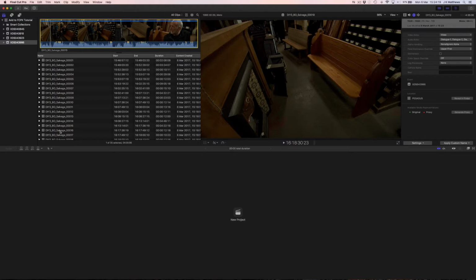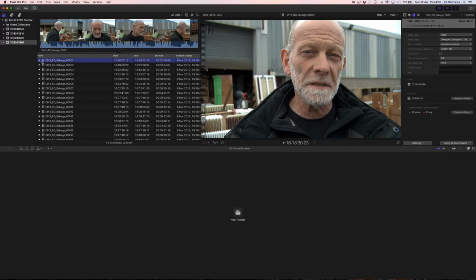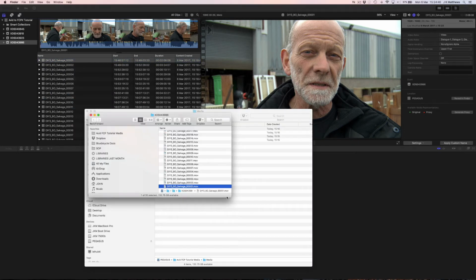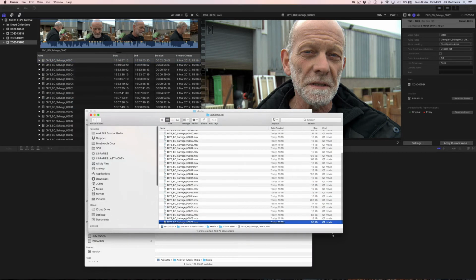No media has moved. It's pretty quick because it's just making these tiny wee files. If I was to look at that file and reveal that file in the Finder, it takes me there, and you can see that that's a 55 kilobyte file. It's not got a symlink on it because it's a QuickTime Reference file. So as far as Final Cut is concerned, and I'm no expert on this, but I think it thinks that that is a full-blown movie file. But within that file, there are pointers that then point to the original Avid Media.